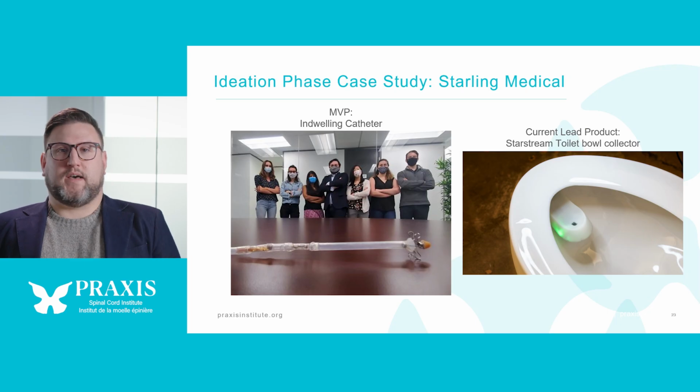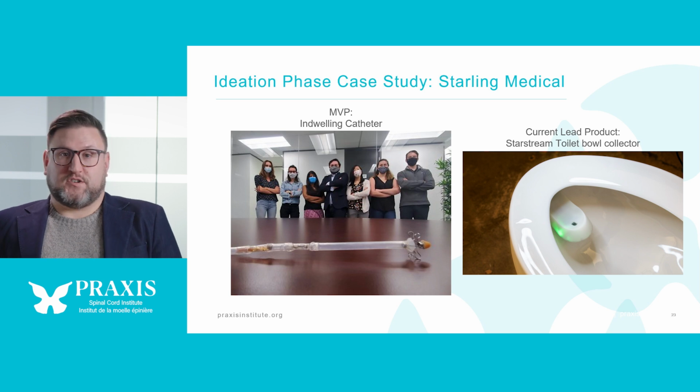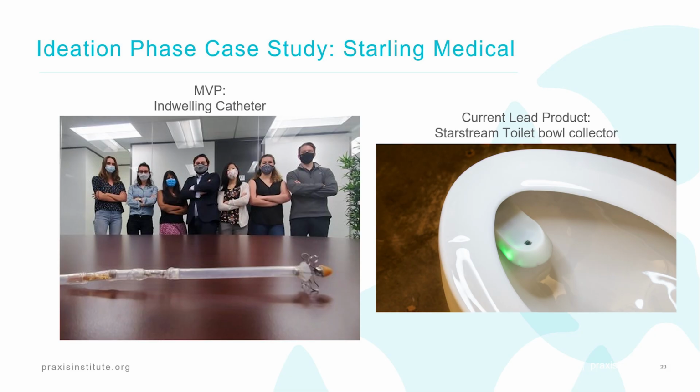Next, I'm going to go through 3 case studies of companies that have gone through Praxis's Innovation Program, companies who have had their impact from the Plex engagement processes of our program. So the first is in the ideation phase. So a company, Starling Medical. Starling Medical is a US-based company focused on solutions for reducing UTIs for people with lived experience of spinal cord injury and other conditions that increase the susceptibility to urinary tract infections.